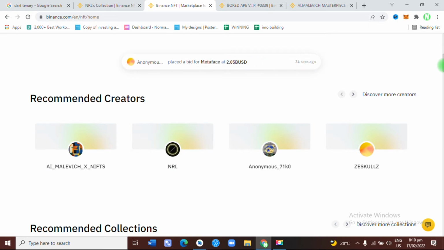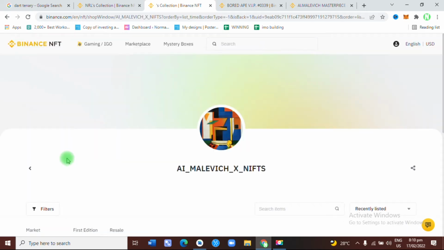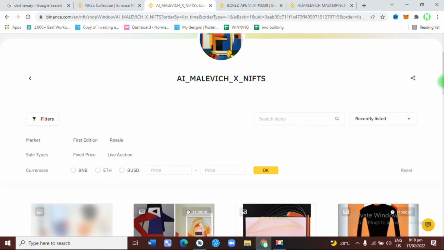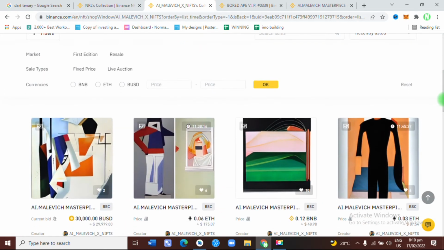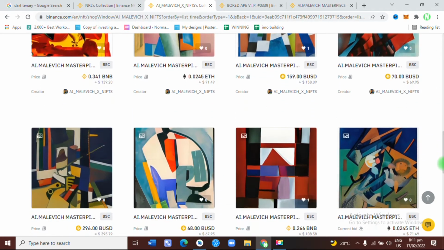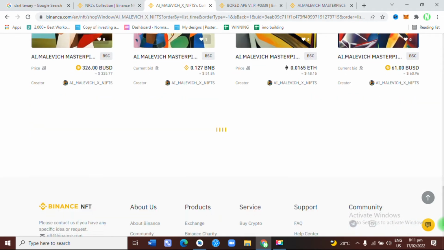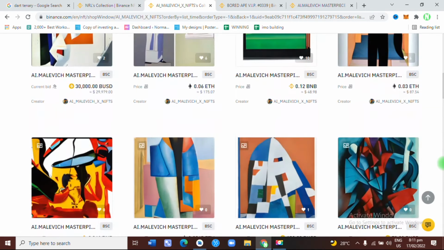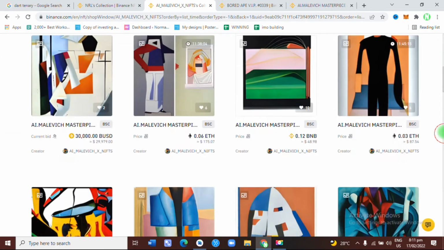First, on the recommended creators, these are the creators that get free promotion from Binance. So you can see there are 4 in number. All you just need to do is pick any one. So let's use this one for example, the first one on the list of Binance recommended creators. All you need to do is come down here and you can see the recently listed NFTs that are available. All you just need to do is scroll through all of them to check if there's anyone that you like. If you ask me, this is not how I will do it.